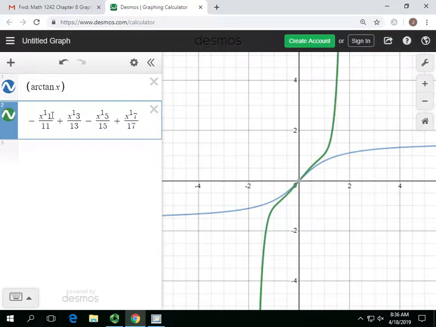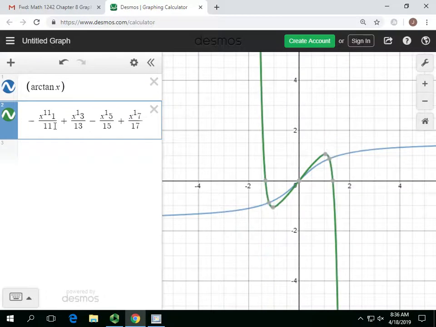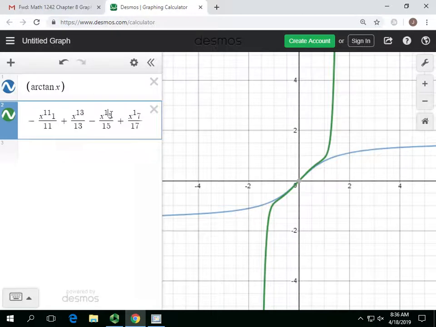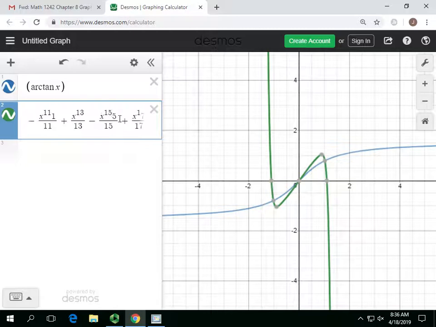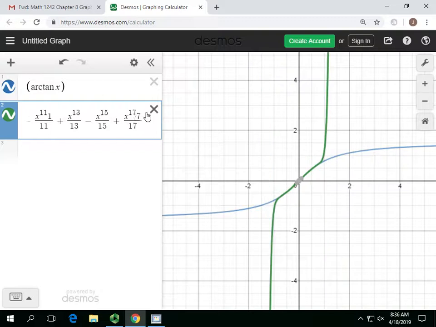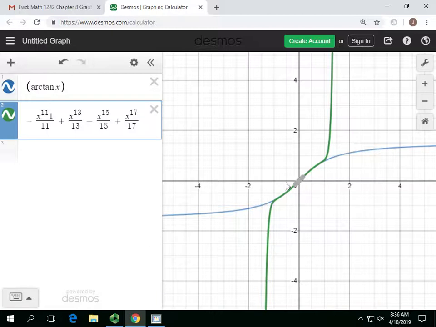But the problem is it doesn't like powers, so I got to come over here into my powers and fix them, because once you put two-digit powers, it messes it up. So it's 11 over that one. This one is x to the 13, and you can get to see what this thing's doing. When I put in the 13 and get rid of this 13 here, put in the 15 here, and get rid of the 15, can you see this thing is actually going right there on top of it? All right, so there's my arctangent again.